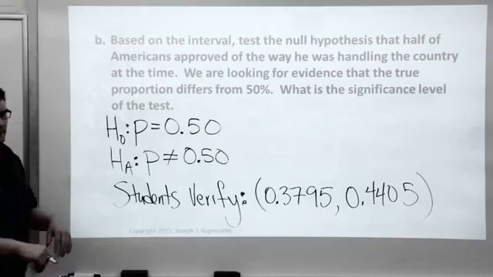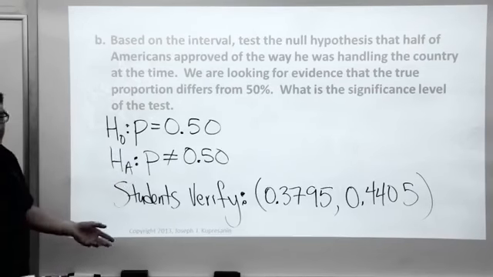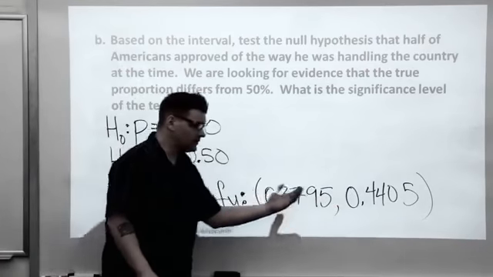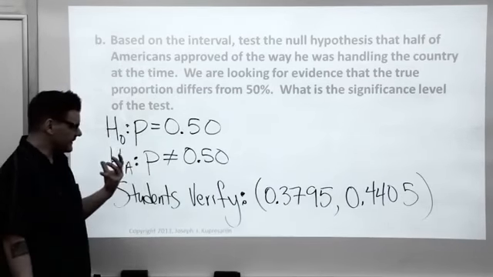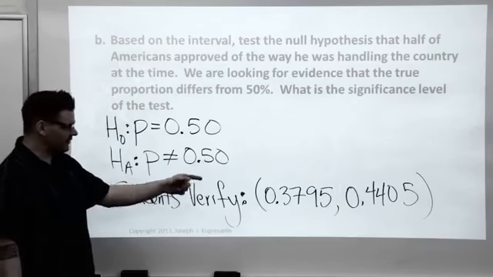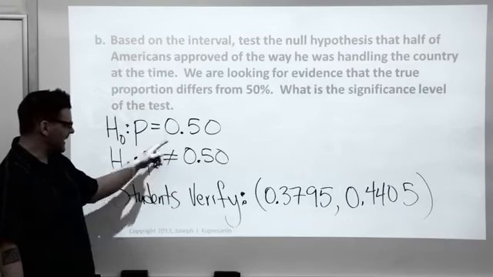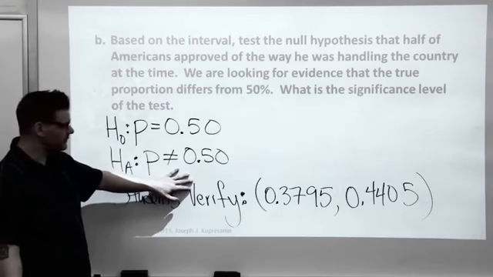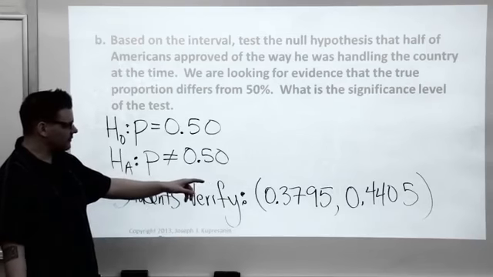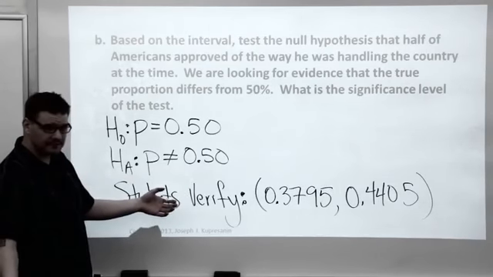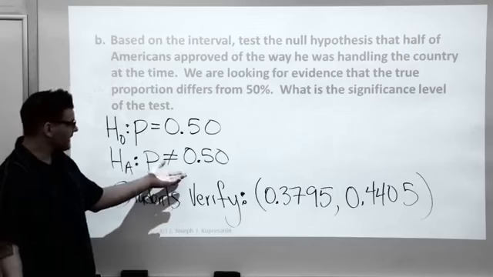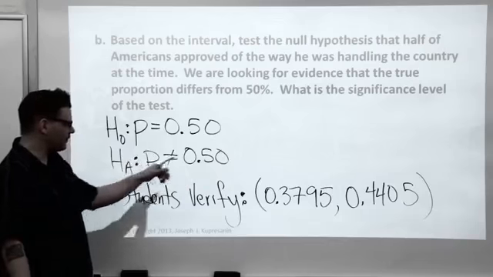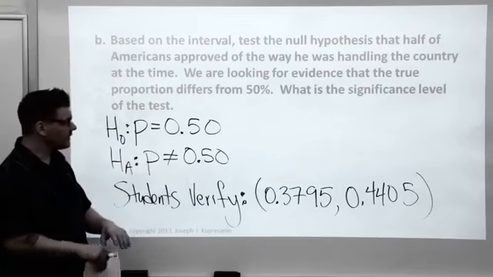I can run this test without even doing the test statistic, getting a p-value. Look at the interval. Is the whole interval below 50%? It is. Is 50% in that interval? It's not. So, do I have evidence that p is not 50% for the whole country? Of course I do. If that interval captured 50%, doesn't matter where, then I would have no evidence to reject the null. But because the whole interval is below, I can reject the null and conclude the alternative.